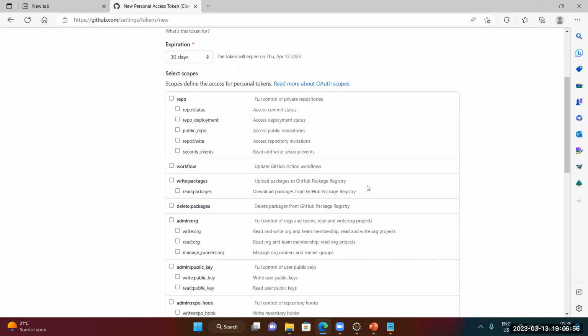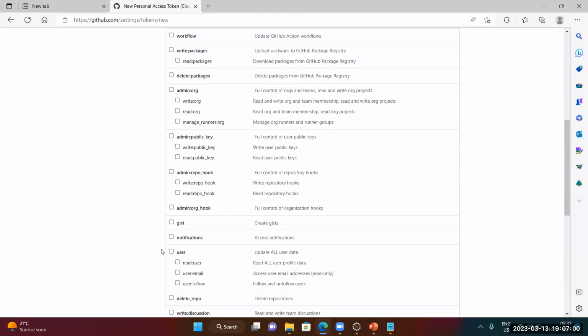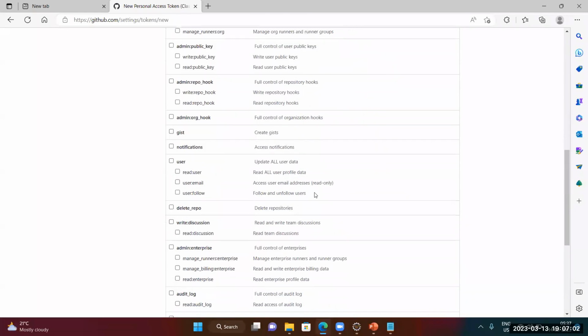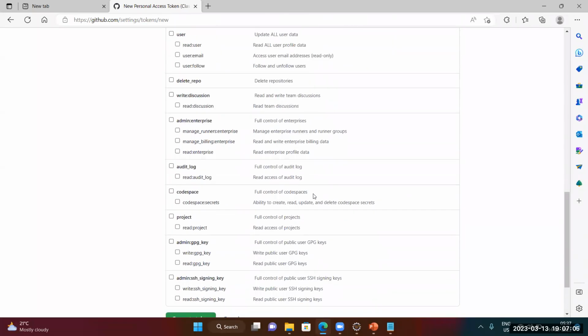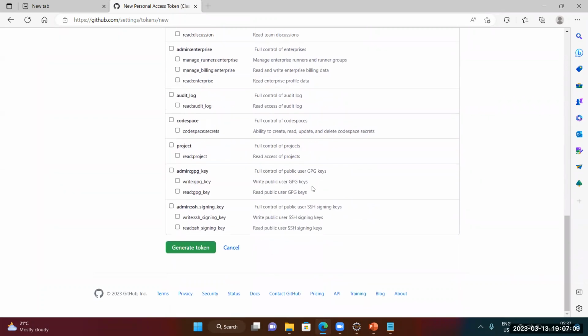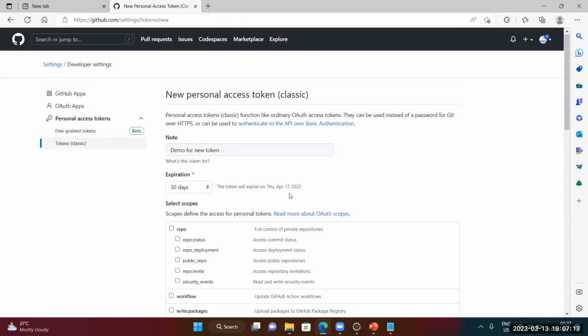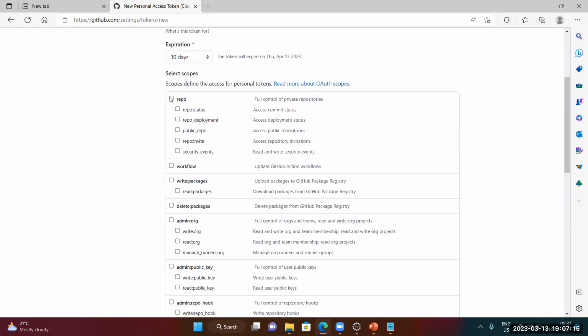Everything you can select over here. And once you are good with selecting the options from the screen, then just click on generate token. Okay, so for now I'm just taking repo access.